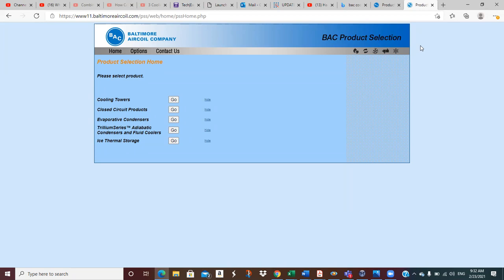And this is kind of how engineers out there in the world select equipment these days. There's actually two ways that they do it. The more ambitious ones will do something like this. The lazier ones will just contact the rep and give them the specs and say, here, select a cooling tower for me. But I think that's probably not highly recommended.